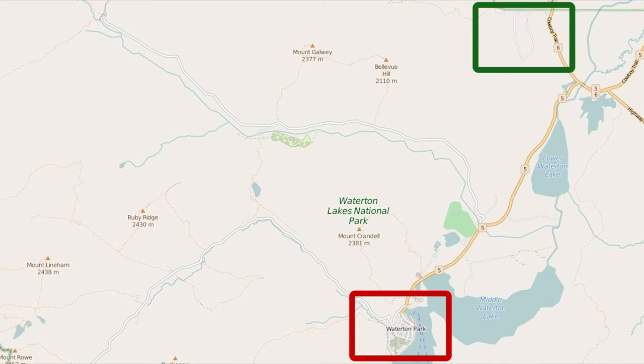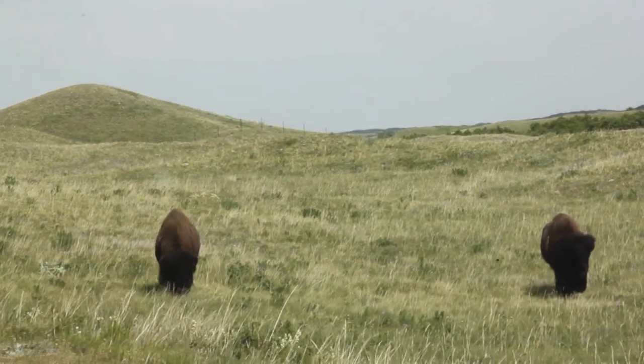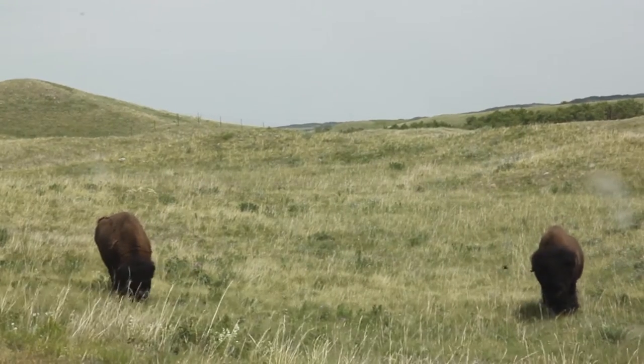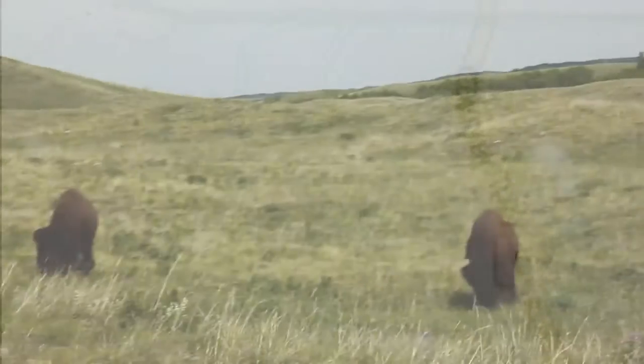If you come from the Waterton town proper, it's just 15 minutes away. It's on your left on Highway 6, highlighted here on green. It's a nice sanctuary for these gorgeous animals. Once you get into the paddock itself, hold on, because it can be a bumpy ride. Road here definitely needs some repair. Just keep your eyes open, and in no time, you'll find it.